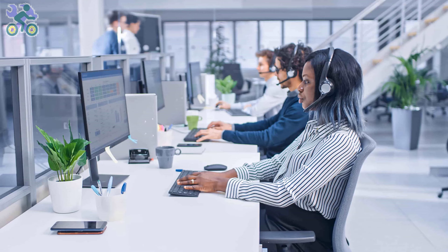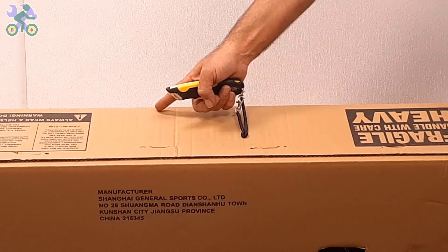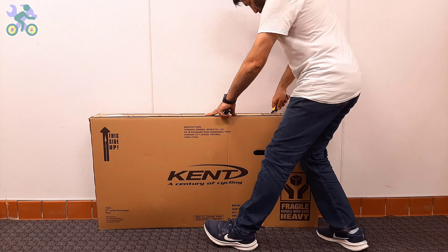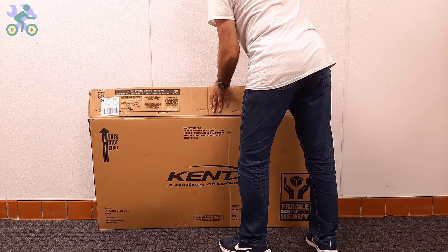Before returning the product, you can contact the manufacturer's customer service and ask them to send you a damaged part free of charge. Each store has its own return time policy — for example, on eBay or Amazon you have 13 days to return the product. Make sure they get the part to you before this date, otherwise return the product. To open the box, use a half-inch deep cutter or knife and start by cutting the top and sides of the box. As long as your cutter blade stays within half an inch deep, it won't affect the bike.